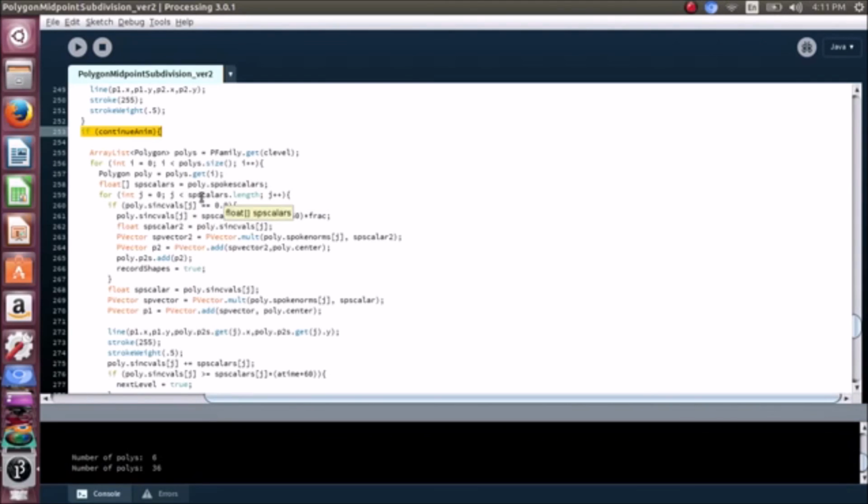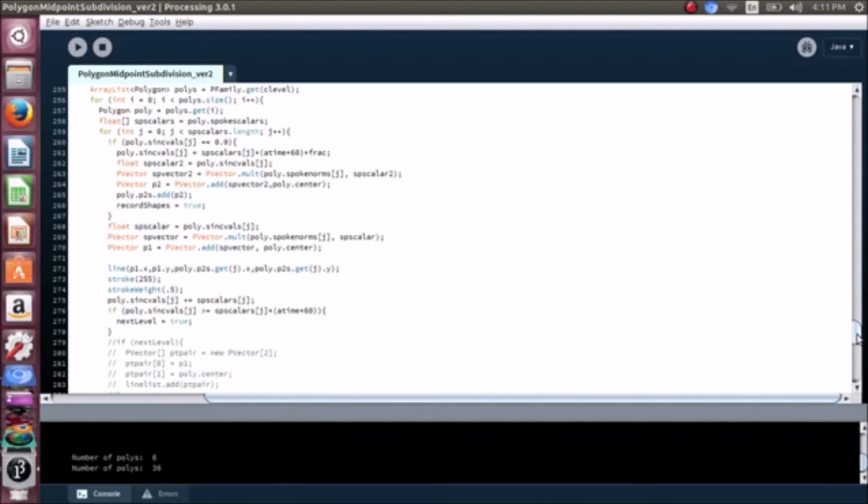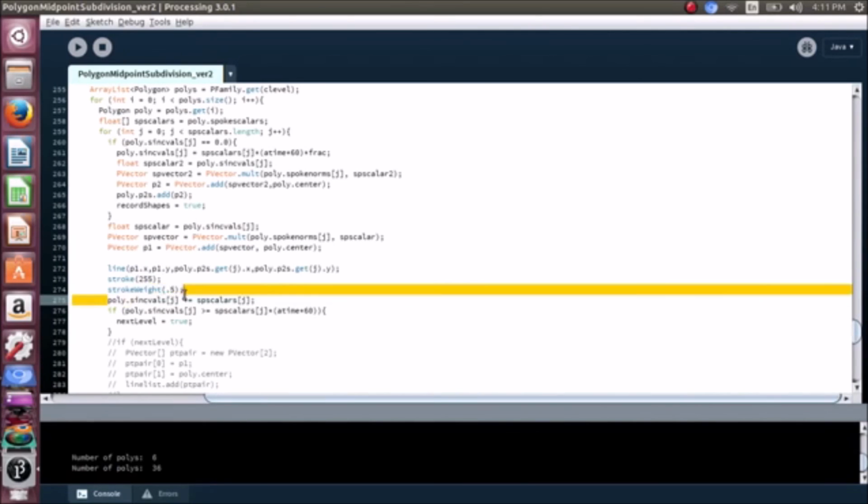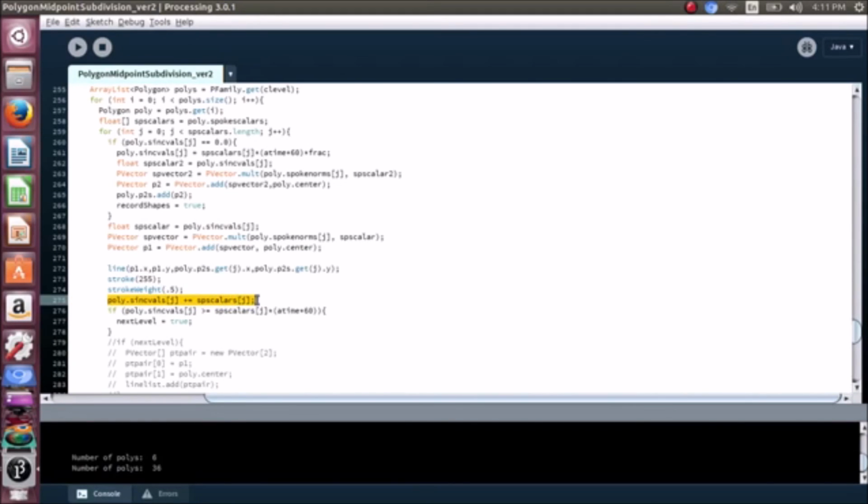I'm not going to get into the specifics of the animation cycle other than to say that line 275 is where we actually increment the scalar of the spoke itself for each polygon, each given spoke.